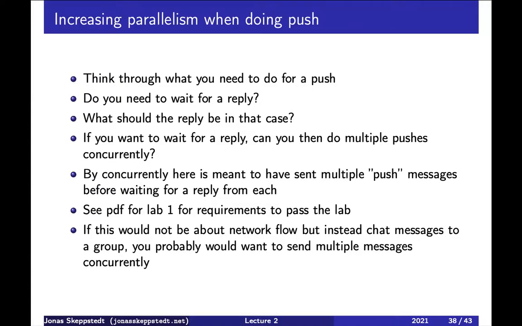If you think of a similar scenario, say you have a chat application and an actor wants to send a message to multiple persons or actors, then clearly you would want to send many messages at the same time and not wait for a reply from each actor, which would make it very slow. The same thing happens at the machine level. When some event has happened in the machine at a cache block and several parts of the machine need to know about it, then the machine will send many messages at a time and not wait for a reply from each before sending the next. So in general we should always try to identify when we can increase the parallelism in the program.